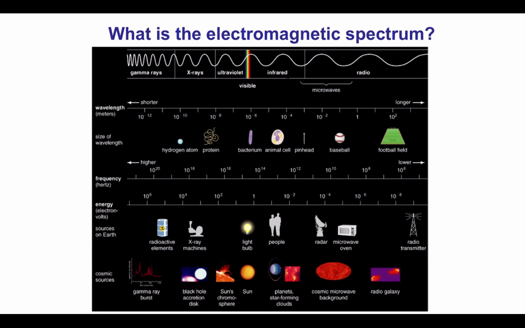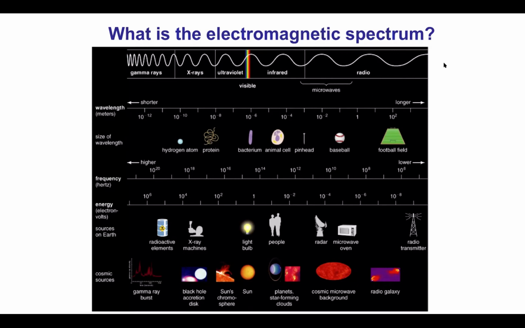Just longer than the visible, you get into a region called the infrared part of the spectrum. Again, these are longer wavelengths and lower energy photons than the visible part of the spectrum. And eventually you get long enough that you get into these very long wavelengths, radio waves. And microwaves kind of inhabit the intermediate range between infrared and radio, although different sources you'll see will define these slightly differently. It doesn't really matter.